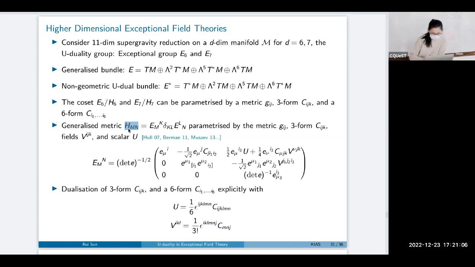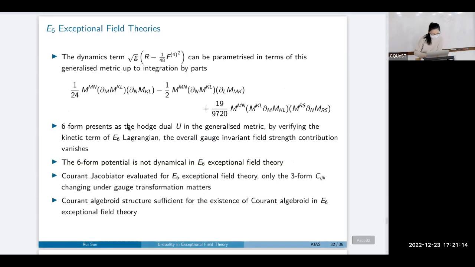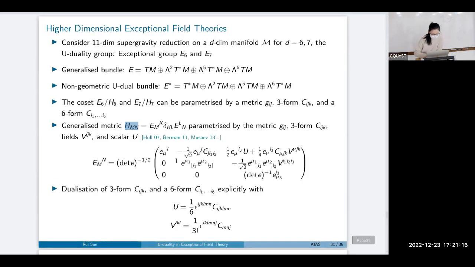So then, as in the story we discussed before, we can rotate this generalized matrix. And the thing I'm considering here is the new 6-form that appears. What we discussed, for example, is that the Courant algebroid exists when there's only a gauge field with the 3-form. So that's not enough, and there's the 6-form.